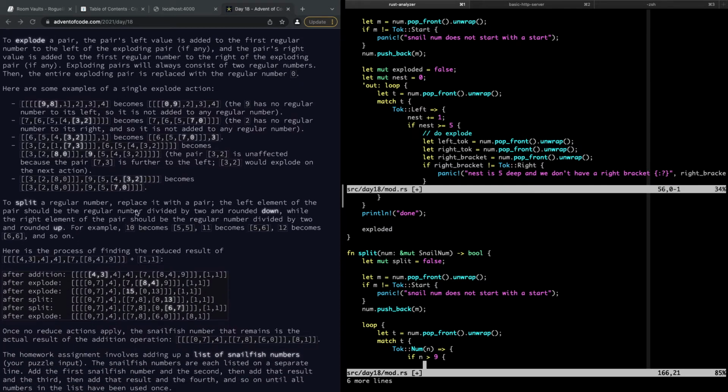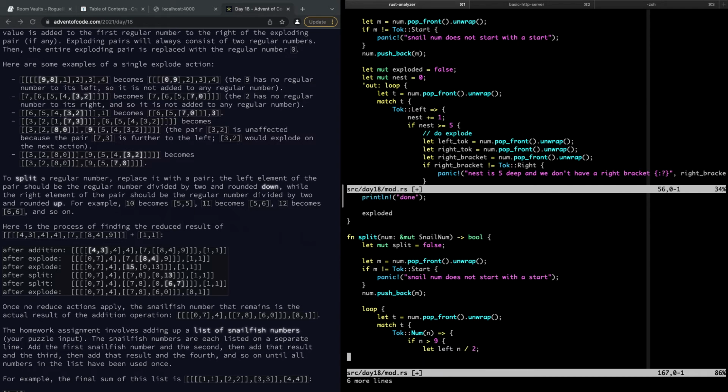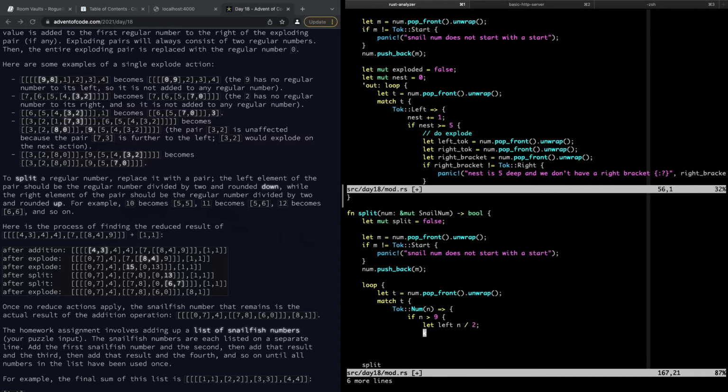Oh, well, here it is. The left of the pair should be regular number divided by 2 rounded down, and the right should be regular number divided by 2 rounded up. Okay, so we're going to say left is n divided by 2. That's going to automatically round it down. Right is just going to be n minus left.